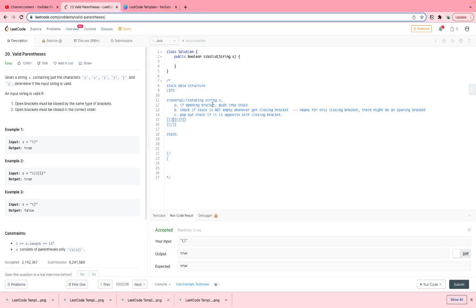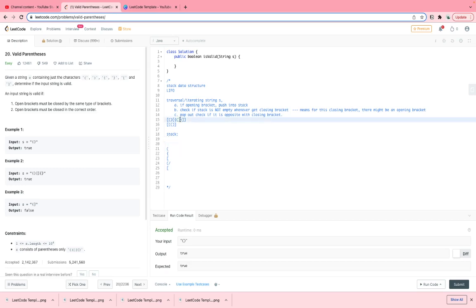This one is an opening bracket, so we just push it onto the stack. We do it one more time. This one is an open bracket, so we push it here. This one is also an open bracket, so we push it onto the stack.